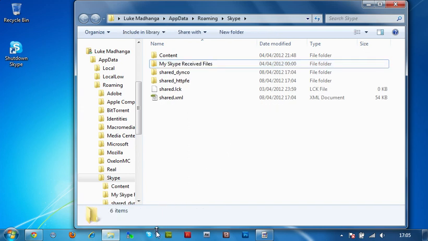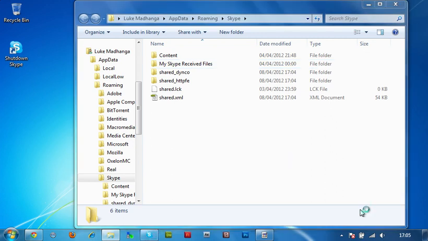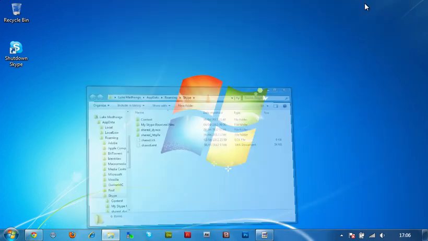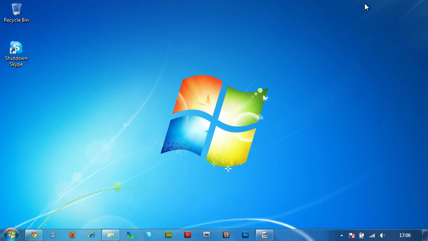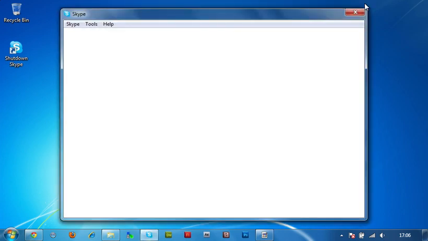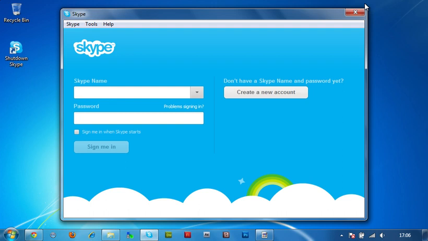And then when it's deleted, basically we have to make sure Skype is closed, by the way. Let me just wait for Skype to open. Yeah, I still haven't finished fixing my mouse drivers, so you'll still see some shadowing on my mouse, but as you can see there is no login data, it's just blank space there.